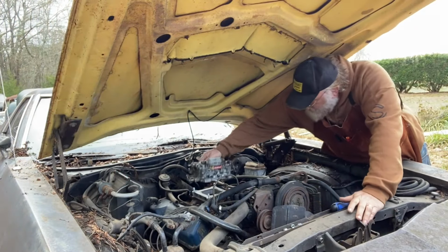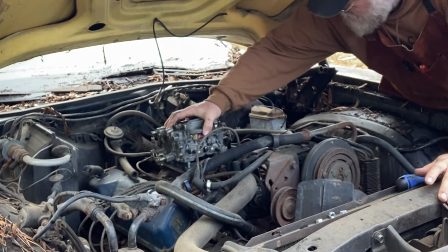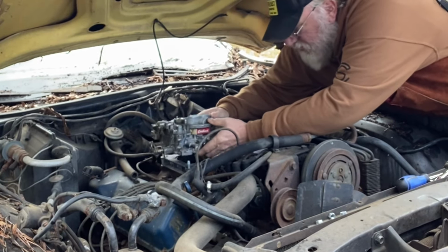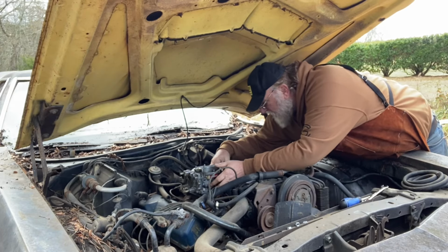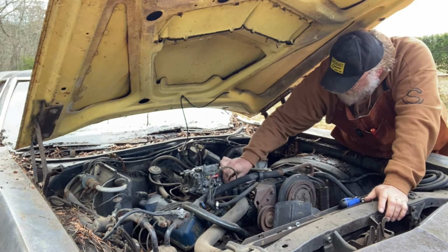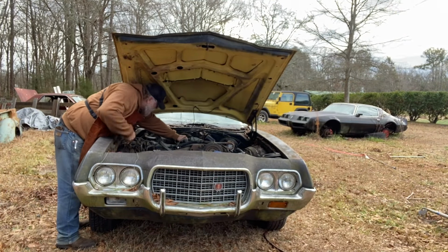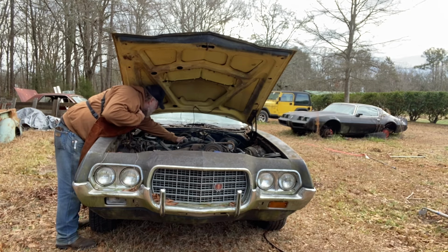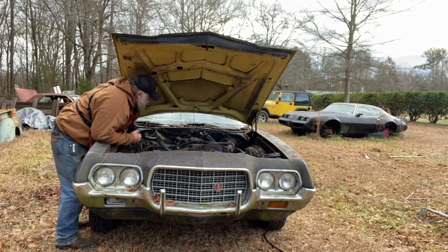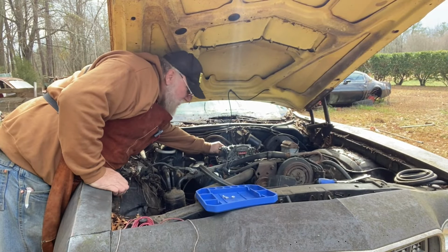All right. I know somebody out there right now is screaming because I'm putting an Edelbrock carburetor on it, but you'll be all right. I promise. The mean old carburetor won't hurt you. End of the day, some people like them, some people don't. But if it's a working carburetor, it's a working carburetor, is the way I see it. That lost nut is going to give me a problem. What we have here is failure to communicate.